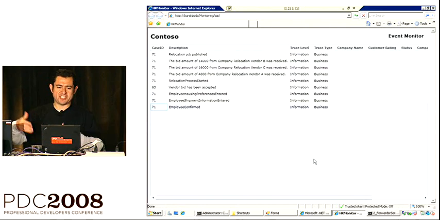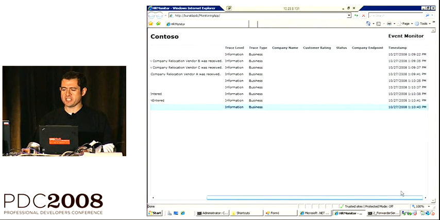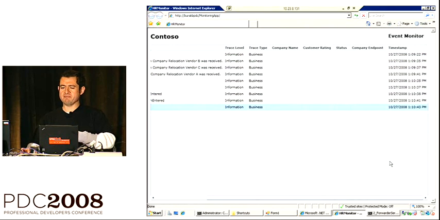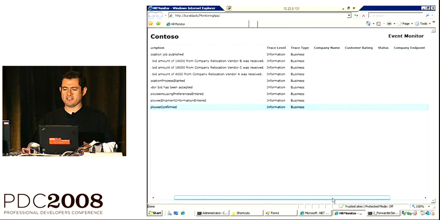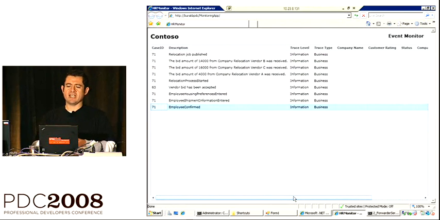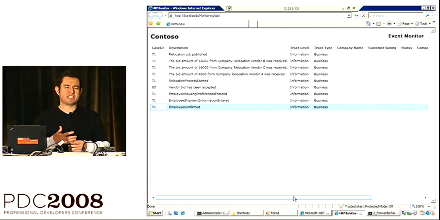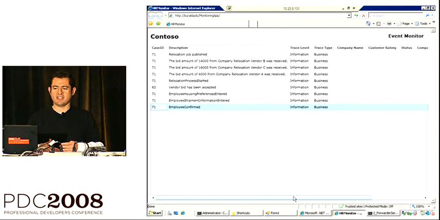And as you can see, it's captured a number of events that have all transpired throughout this demo. And if you actually look at the time, this is happening in real time. My monitoring application too is a subscriber into the events that are happening on the bus, and so it's keeping a list of all that activity. And now you can imagine that I could build some pretty fancy reporting or analytics on top of the events.